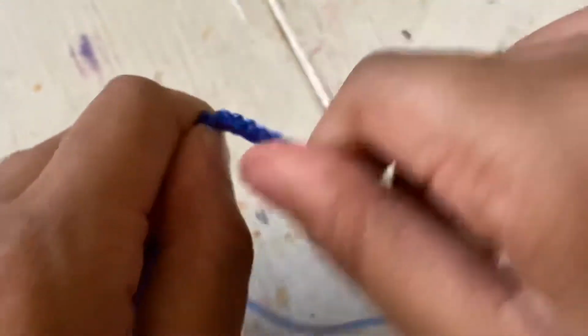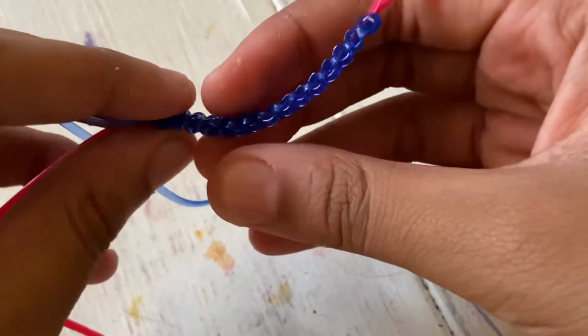Right now I'm straightening it out to the best of my ability. Of course, it's not going to come out perfect, but it's still going to curve back a little bit.